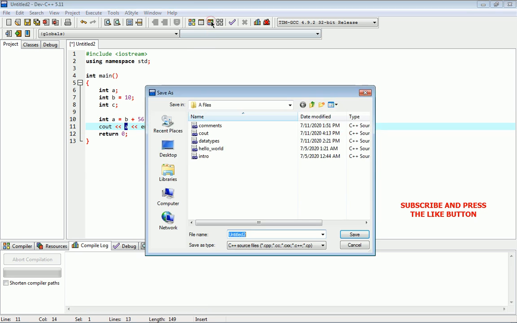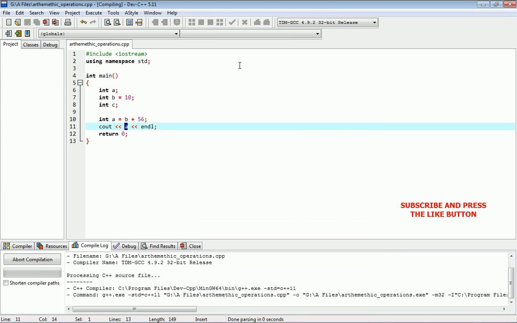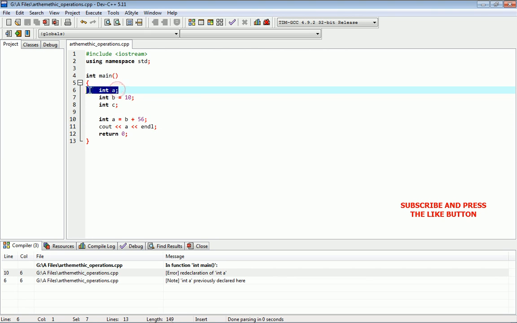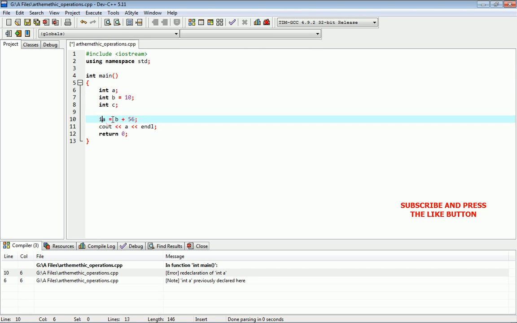Alright, so let me save it as arithmetic operations.cpp. It's getting compiled. Let me see if we get 66. No. a I have already declared as int, so it is not necessary for me to declare it again over here.